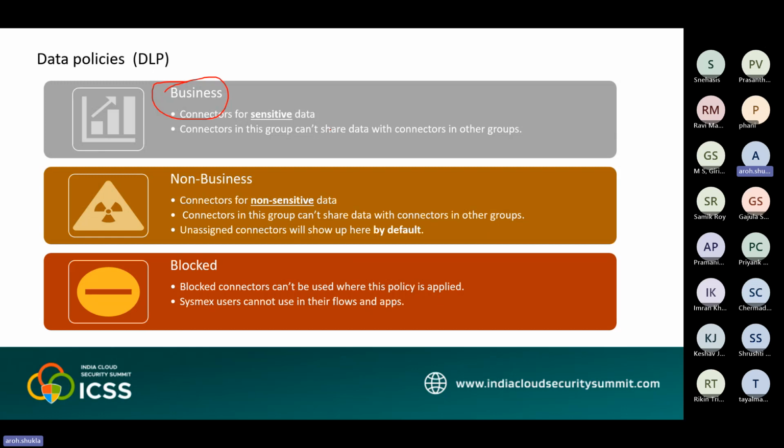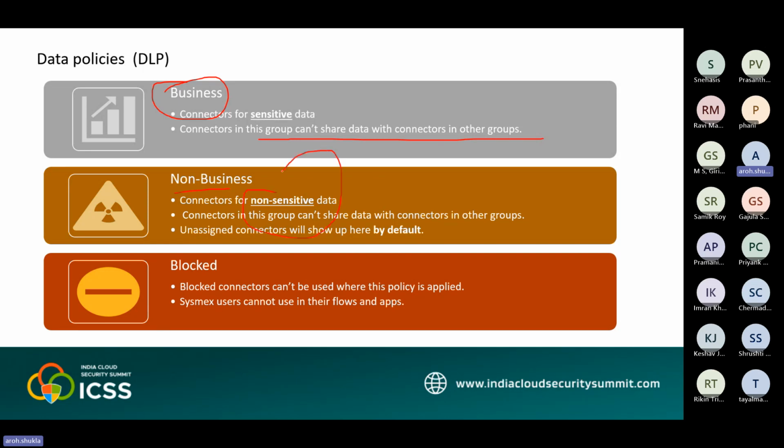So we have to ensure that the data we are protecting is sensitive data, and we have three blocks. One is the business data, that is, data that can't be shared with other groups. Other groups means inside the organization and also outside the organization. Maybe I'm working in a multi-regional company. I'm working in India, but I also share the application with a counterpart in the USA, right? So you can have sensitive data, maybe SQL Server data. Yes, if I have applied my policies in DLP policies, that's something very important. The second thing is about the non-sensitive data.